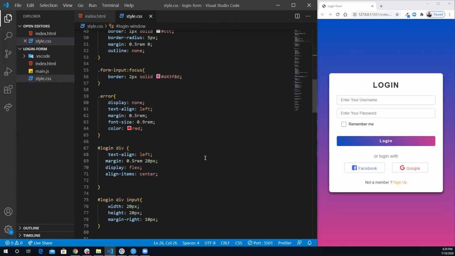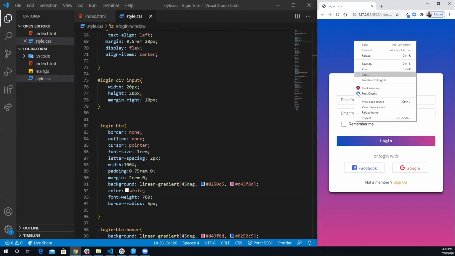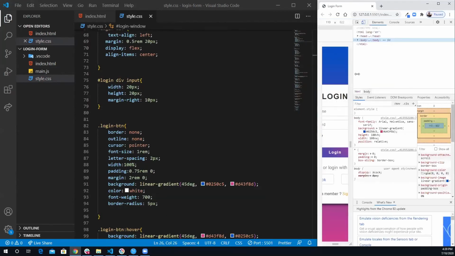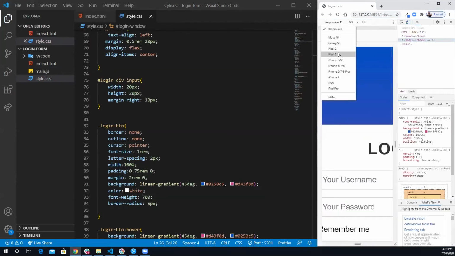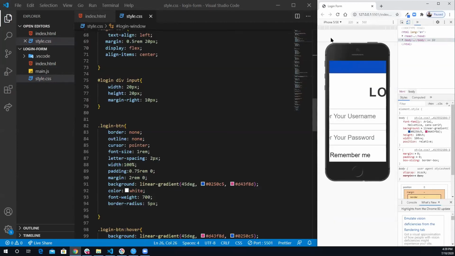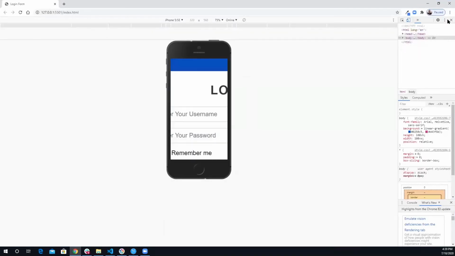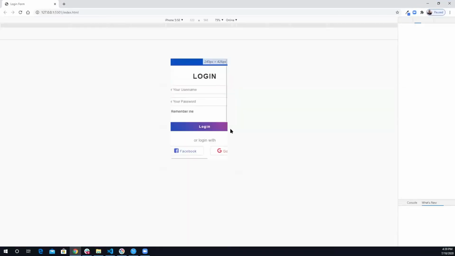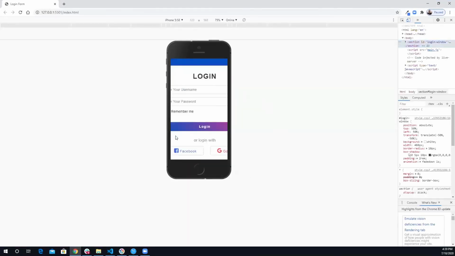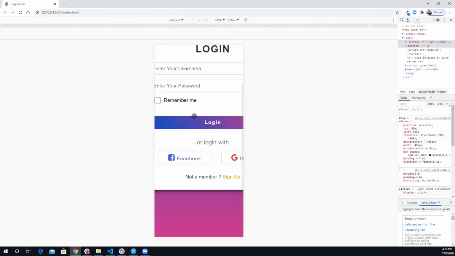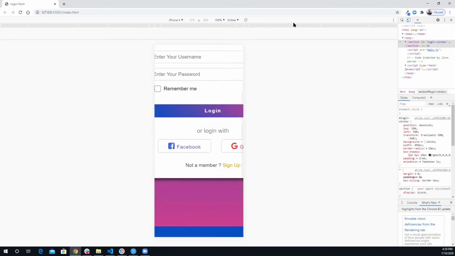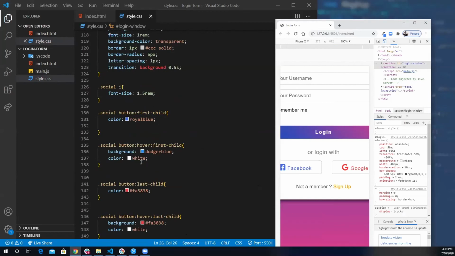Now, also, I want to make this responsive. So I want to do an inspect. And let's do, for example, iPhone 5. Let's close it like this, inspect. And now this is what we have in the smaller screens. It looks ugly. It's not adapting to the phone screen. Also for iPhone X, it's not adapting. To fix this, I'm going to use the media queries.